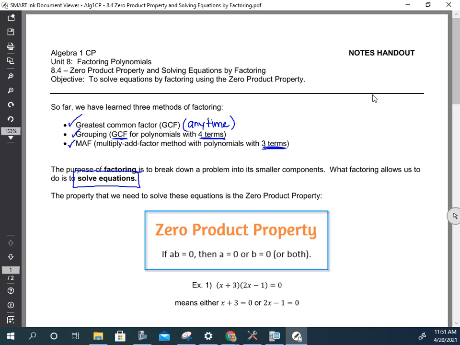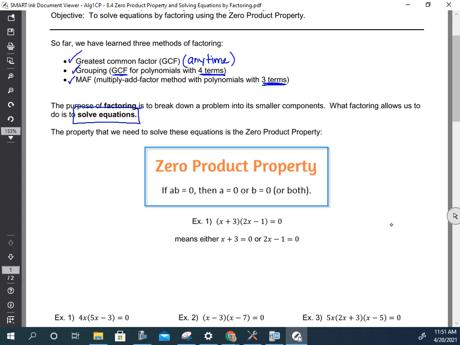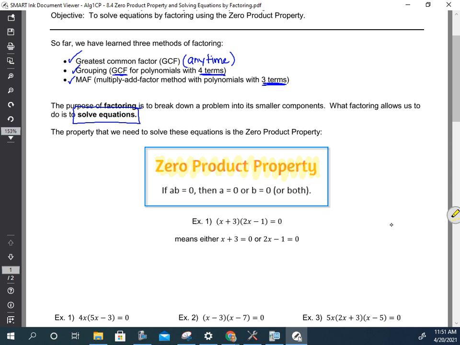But in order to solve an equation like that, we need a particular rule to help us. There's a particular rule that we need in order to solve an equation like that, and that is called the zero product property. So this is the rule that we need. We use my highlighter for those of you at home. Remember, those of you at home, if you didn't print out the notes page and you're looking for what to write, any example or anything you see highlighted should be in your notes.